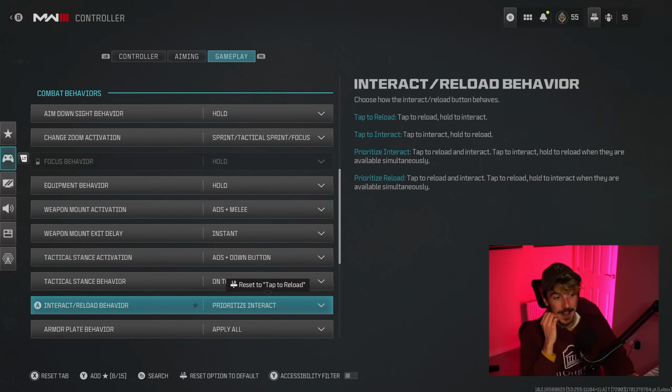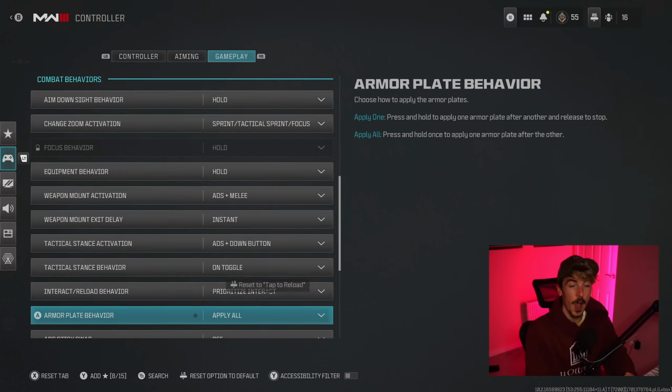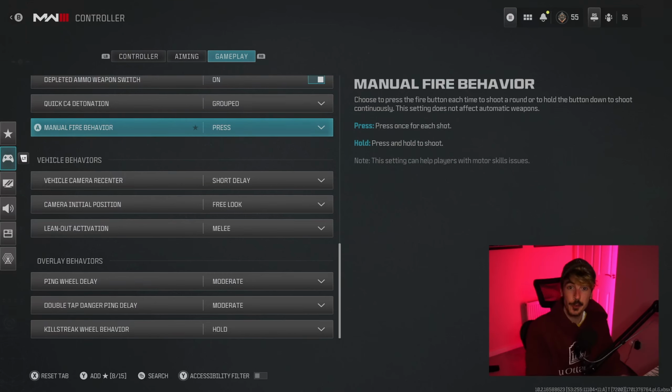And then of course we have interact and reload behavior, and we want that on prioritize interact. This just means that we have to tap our button rather than holding it every time we do an interaction around the map. So that might be looting things, picking things up, etc, etc. For armor plates behavior, put it on apply all. This just means that we have to press and hold once and all the plates will go on, freeing up our fingers to maybe focus on movement and getting away from whoever's just broken our plates. And that's actually the last controller setting that I do recommend changing.